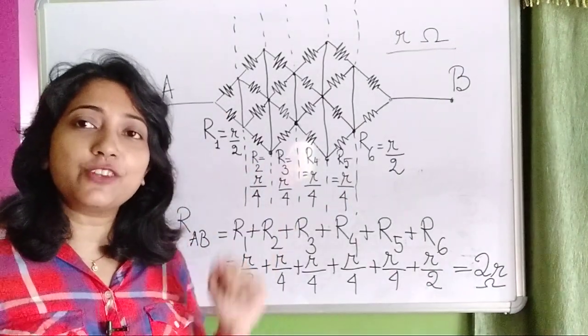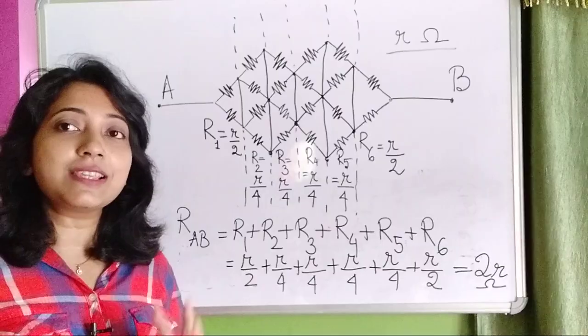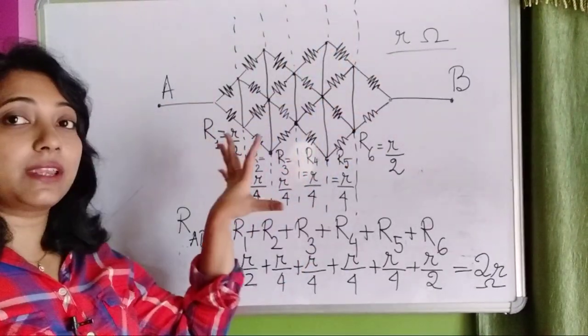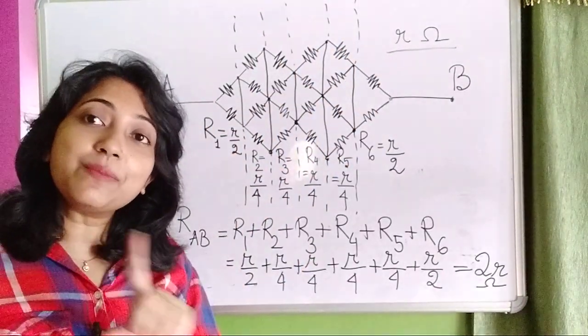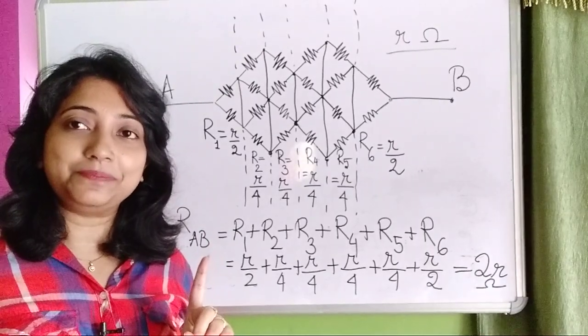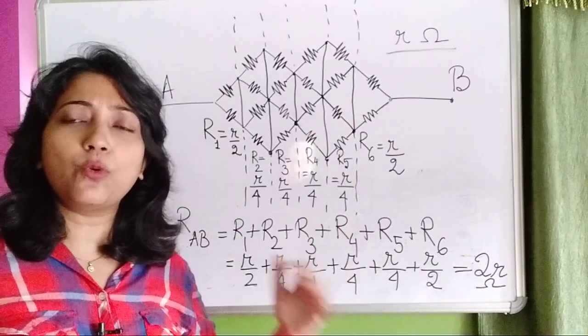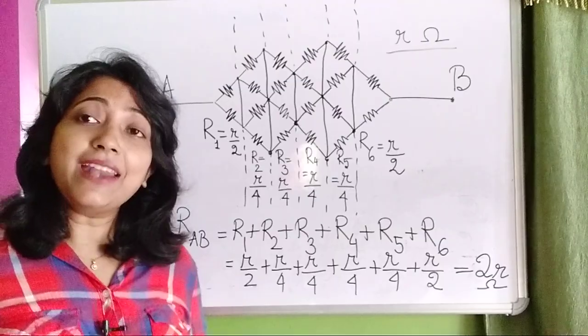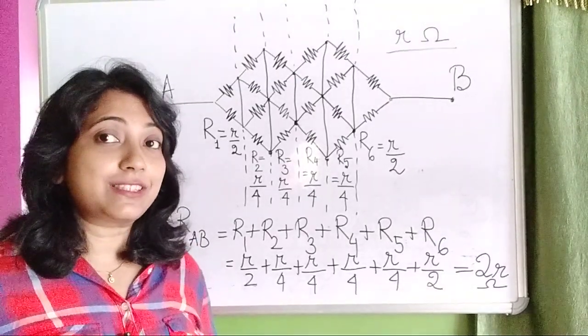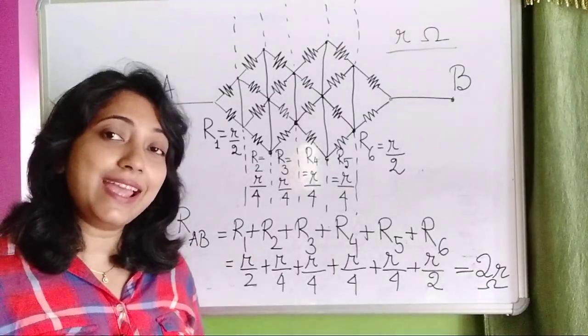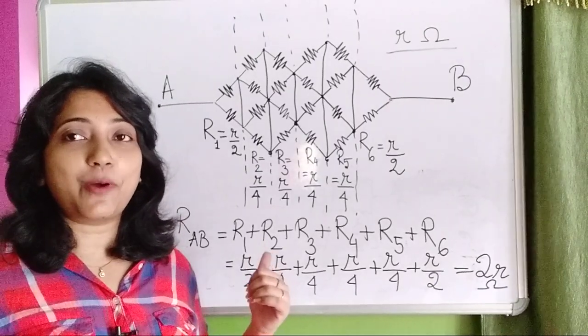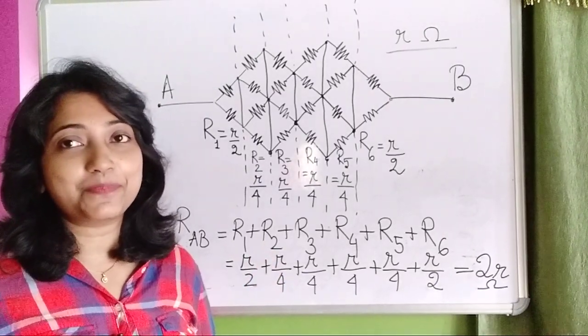In most of such kind of problems, you will always come across circuits or rather a part of the circuit where they will always give you similar values of resistances only. Right? All of them will be 1 ohm, 5 ohm, 10 ohm, like that. And you can very easily use the concept of a balanced bridge. And hence, you can always do these kind of problems in a very, very short time.